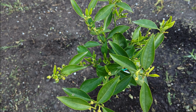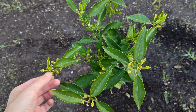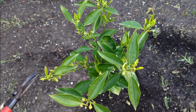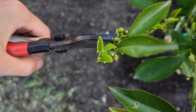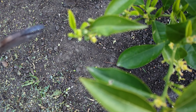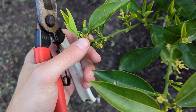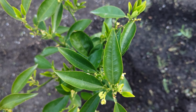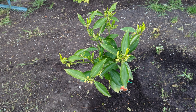So on a newly planted citrus tree, you want to take off the fruit for the first couple of years, like that. Or you can use a pair of secateurs, and that's another safe way to get rid of all the fruits. So now you guys can allow all the energy to go into forming these new scaffolds that are going to develop all the fruit branches. So we're going to quickly do that.